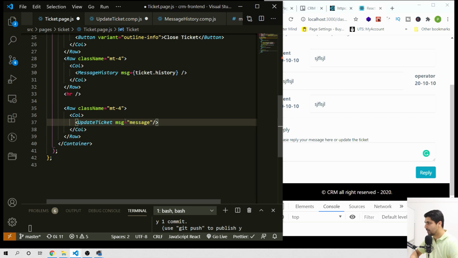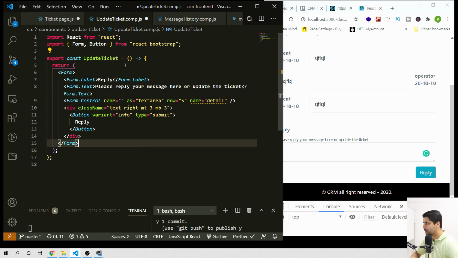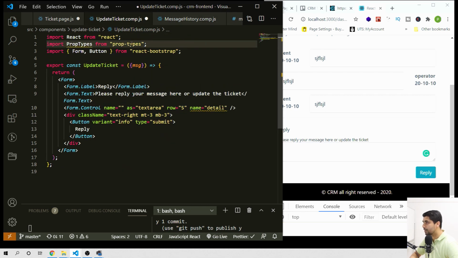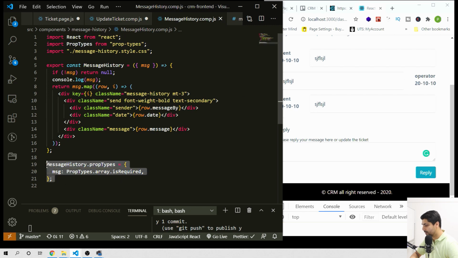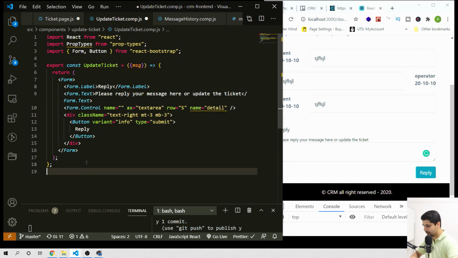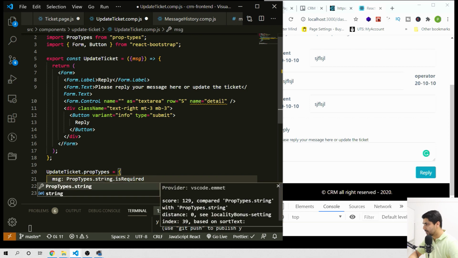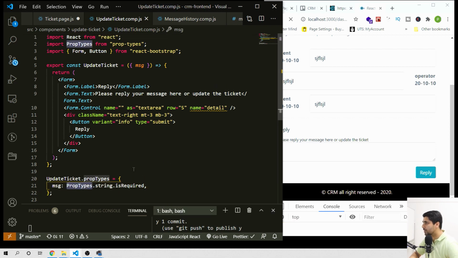It's a string, and let's receive that here as a string, and let's call the props type as well. I'm just copying and pasting because it's the same thing here. We need that here as well. So the update ticket also receives the message, which is now of string type. I just copied this one and that one and updated them for this component. So that means the string comes in here, and this one goes to the value on our form control.